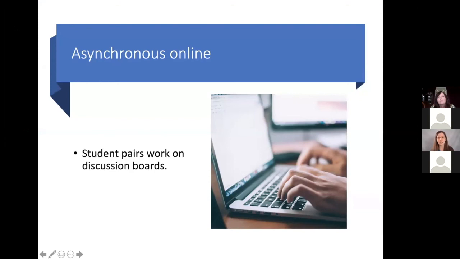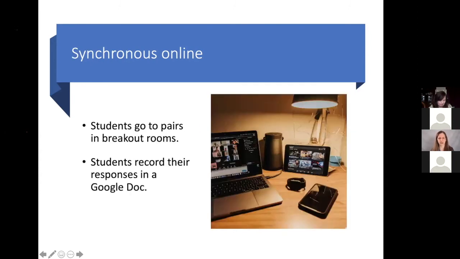So basically, talk to another person in your class. I have not assigned the pairs. I just say, find a pair and post and then respond to each other at least once. And that seems to be about as close as I've come to capturing Think, Pair, Share online.